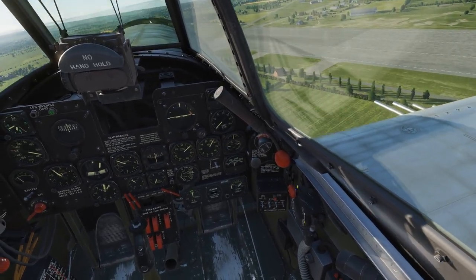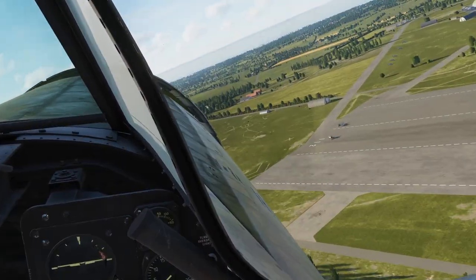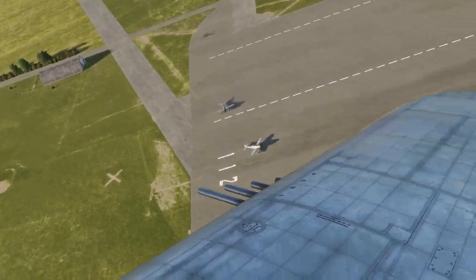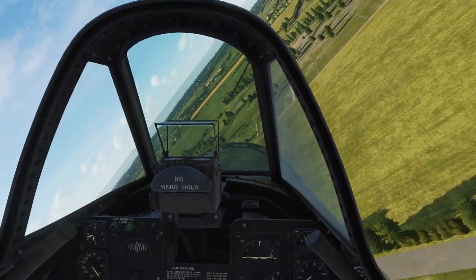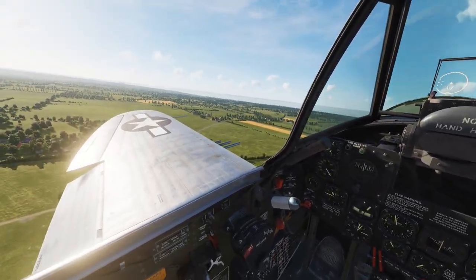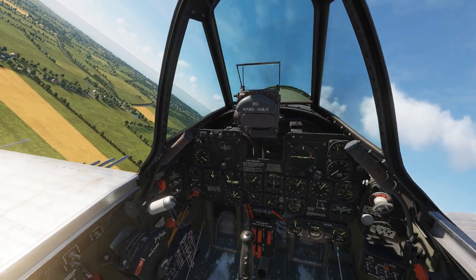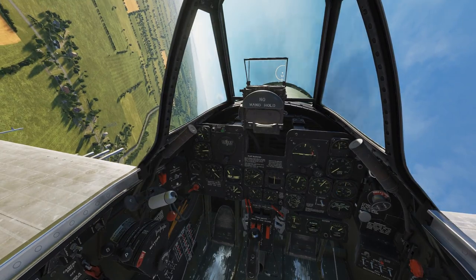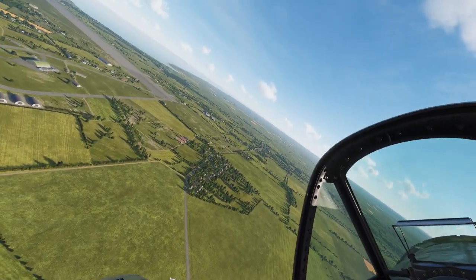if I can open this, then we should be able to lean out and you can look down there. Gives you an idea what that's like. So we've got our canopy open at the moment. Speed is pretty crazy. Pretty certain I won't be able to land this, but we can try. Not without knowing what my trim settings are.